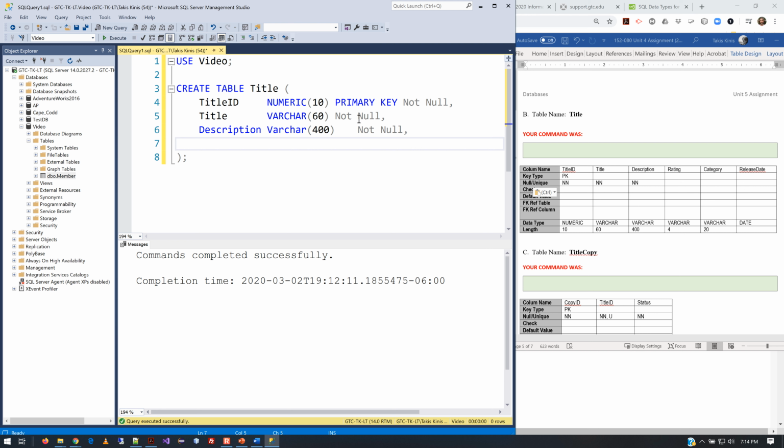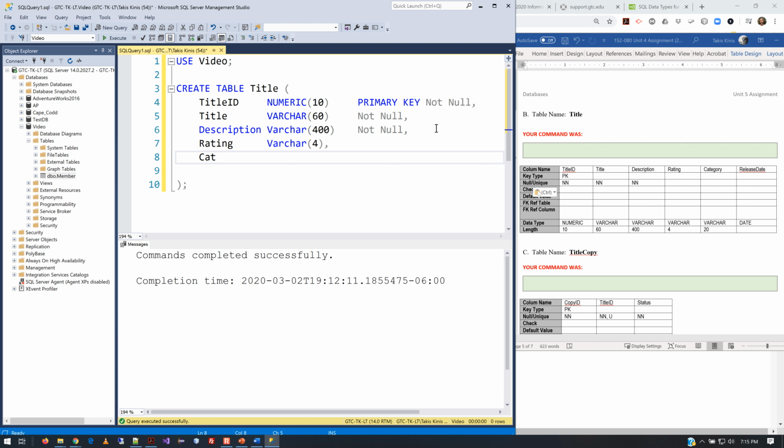If you're worried about your stuff looking really neat, I guess you can match up your columns if that makes you feel better. Okay? The white space is irrelevant. You guys should know that. Next is rating. And that's a varchar also. And we're going to make that, it says 4 characters in length.